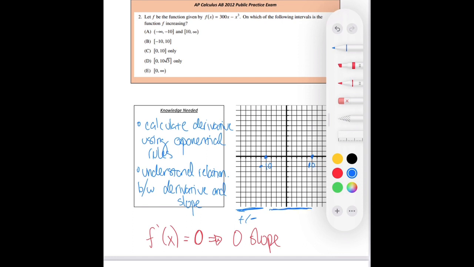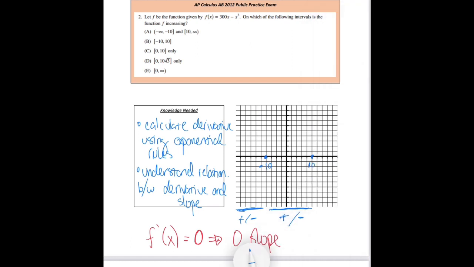From this entire range right here between negative 10 and 10, again, it's going to be either positive or negative slope, just one of the two. And the same thing right here. For this interval right here, I know that it's all going to be positive or negative slope, right? Because I know at negative 10 and positive 10, we have 0 slope, so those are going to be the 3 ranges. Right, so those are the 3 ranges I set up: negative infinity to negative 10, negative 10 to 10, and positive 10 to positive infinity. Right, so I have my 3 ranges set up.